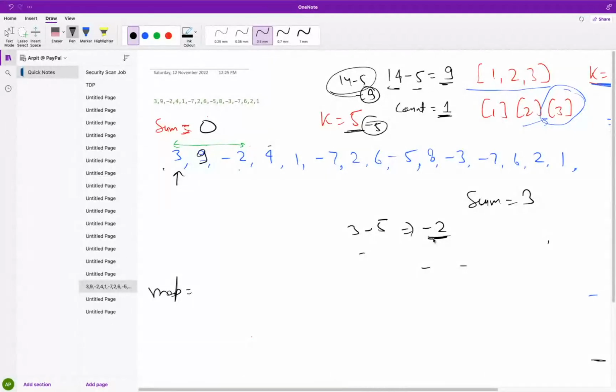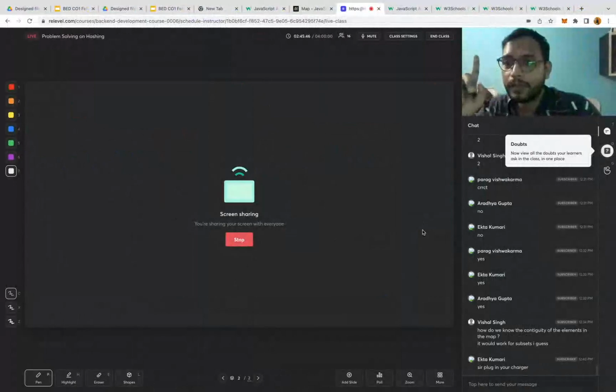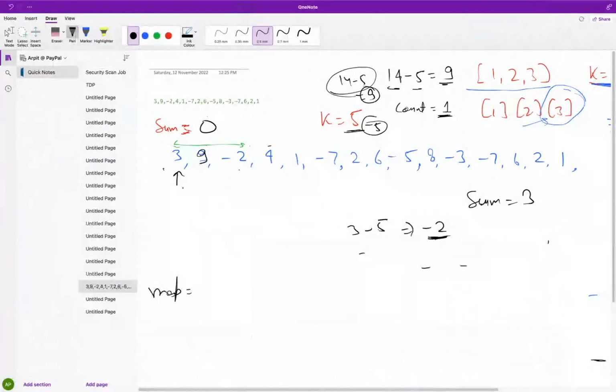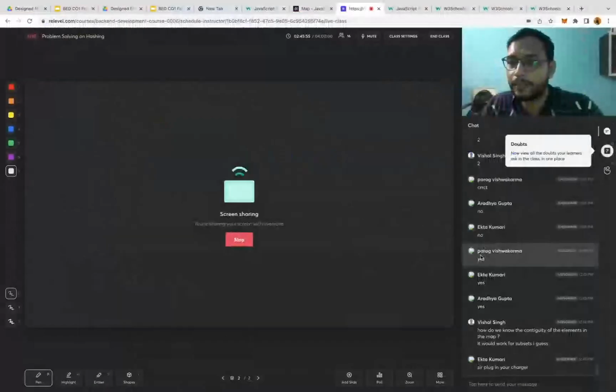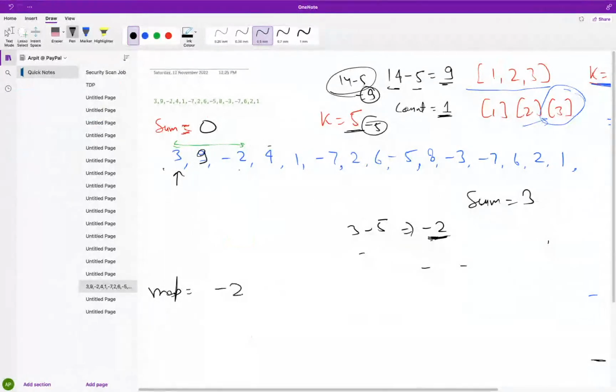I am looking for sum, guys, not for the number. Again, I am looking for sum. If anywhere in this array -2 as a sum exists, then we will consider that number, we'll consider till there. But -2 does not exist, so I will take it as 1, first time it is coming. Let's move further. Sorry, we will take the sum, not -2. We'll take the sum, 3. 3 is there.